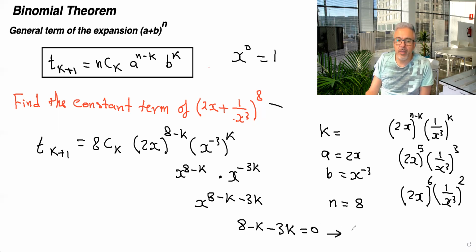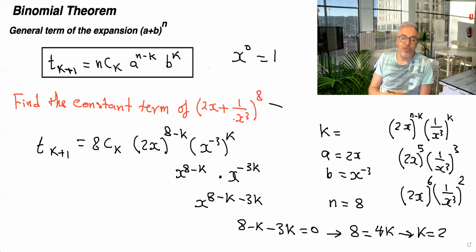Now, 8 should equal 4k, because that's negative k minus 3k is negative 4k. When you move to the other side, it becomes 4k, and therefore k equals 2. So that's the other way of doing it. Determining k is key for this question. If you like eyeballing like I do, and just play around with the exponents here till you find out what k is, that's fine. And that way you could find k as well. And then since k is 2, we know we're interested in finding the third term, and I did that already for you.